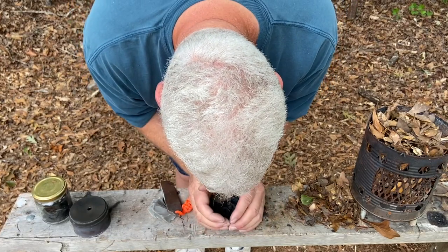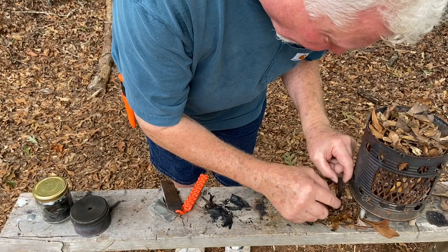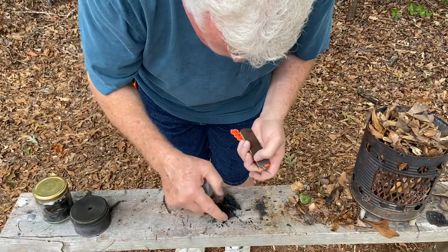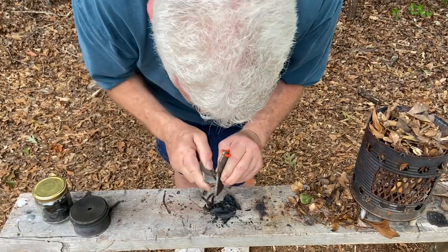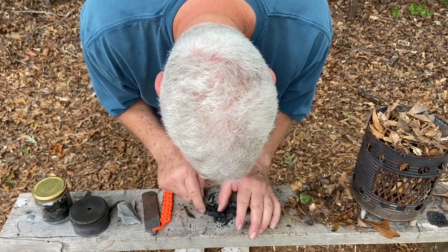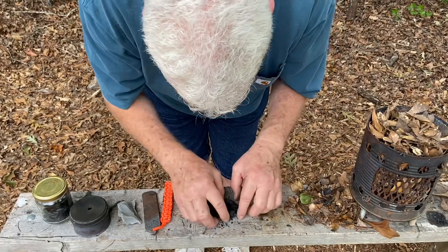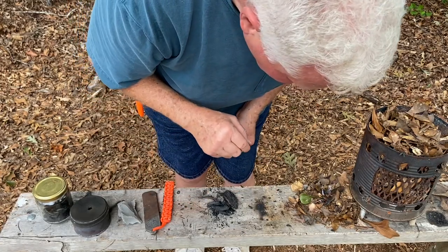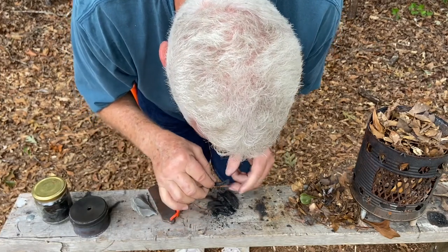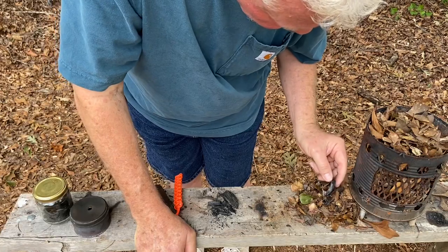See if anything else is ignited. Nope, that's it on it. So we'll just go ahead and start this partially charred piece. We'll stick it on top of it. Let's try it again. So those little pieces, usually that's going to ignite. And we'll try it one more time.